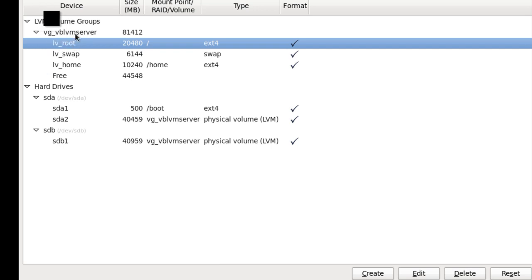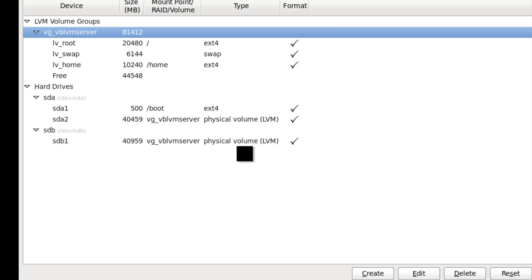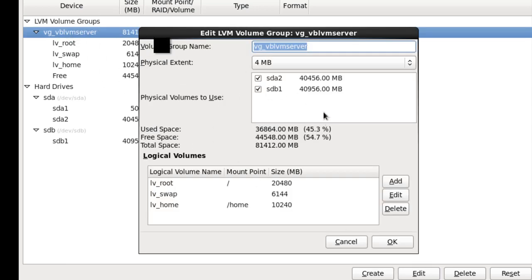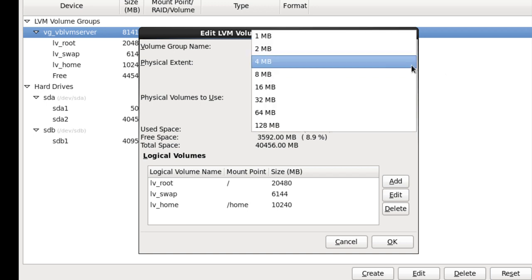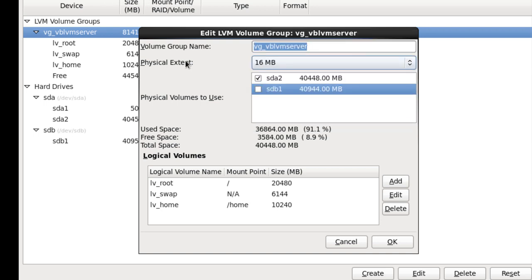The next thing we want to do is customize the naming scheme of our volume group, as well as make some adjustments to the volume group. So I can go ahead and click edit on this. You see that by default it will associate both the disk drives to that volume group. We want to go ahead and remove one of those from that volume group, and then also we want to increase the physical extent size so that we can later on increase the size of our system. If you plan on using 1 terabyte or more, you're going to want to make sure you have 16 megabytes selected. Once you've done that, you can go ahead and rename the volume group.